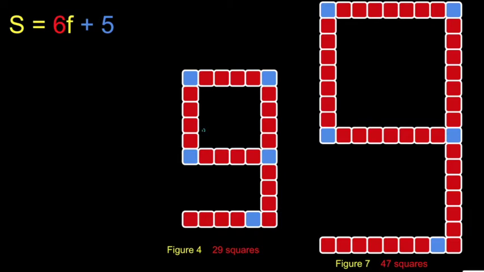So that's our 6 times figure number 4. And then we got these extra 5 blue squares to finish out the pattern. Same thing in figure number 7. We got 6 strings of 7 red squares plus same 5 locations for that adjustment that we make.